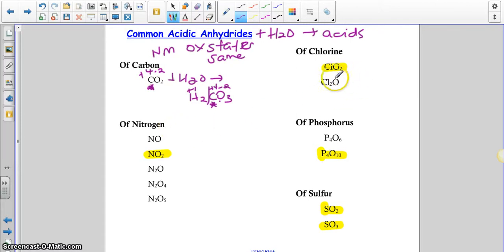So let's do nitric acid. I want you to determine which of these will form nitric acid in water. We have a couple of options, so let's go and label our oxidation states here. We have a +1 and a -2 for hydrogen and oxygen. Nitrate's overall charge is a -1, and we have -2 times 3, which is a -6. That leaves nitrogen with a +5. Take a minute and try to label the oxidation states here. Pause the video if you need to.